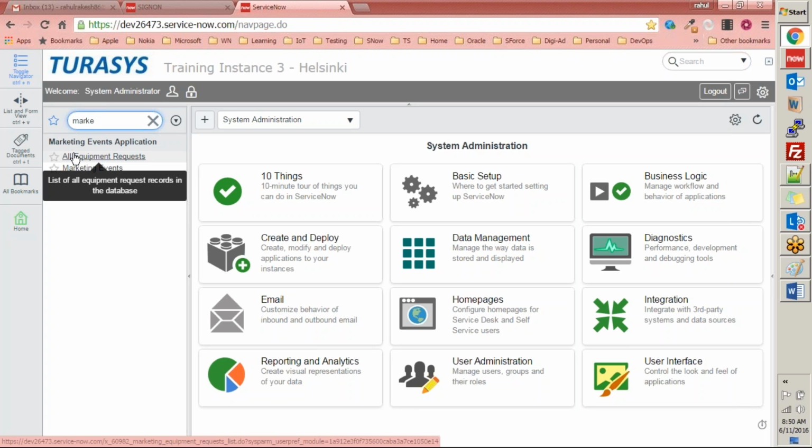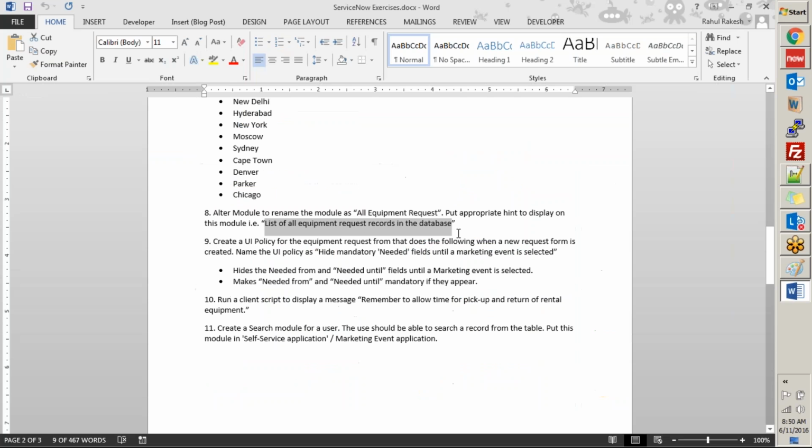Okay? The black pop-up that we have as hint. So this way you can put a hint for your users to understand what this module is for. Okay? So that's another requirement that we have here.